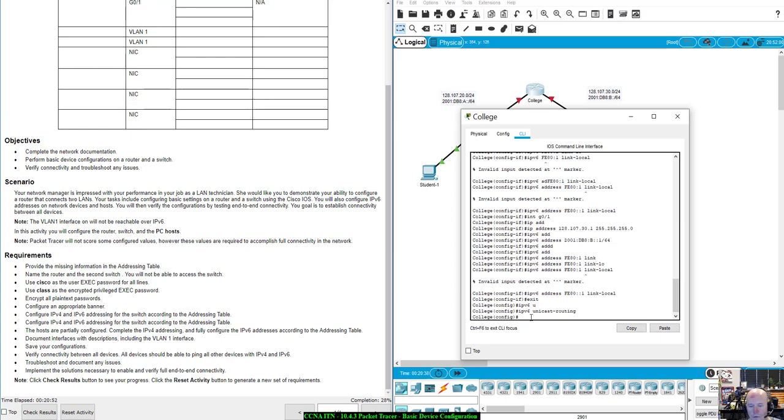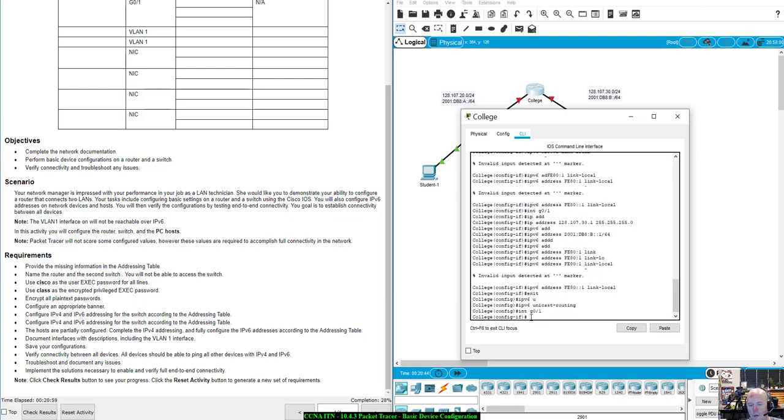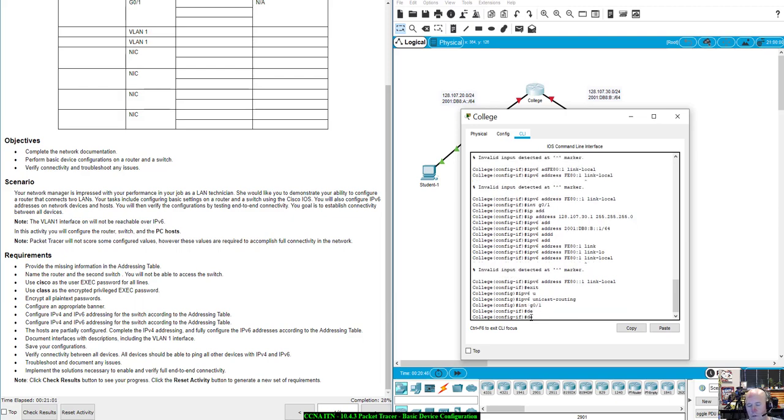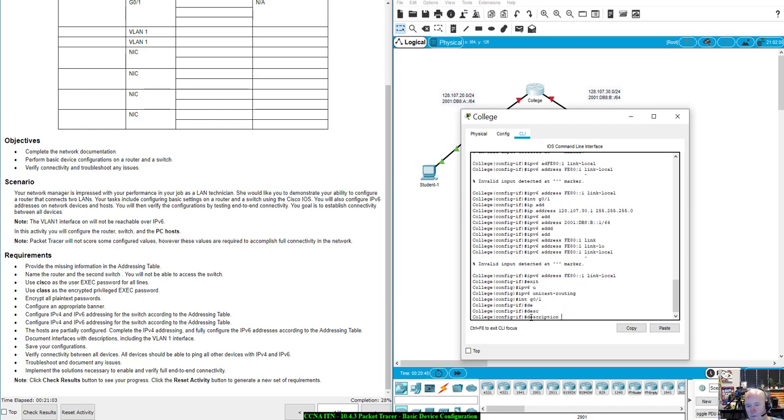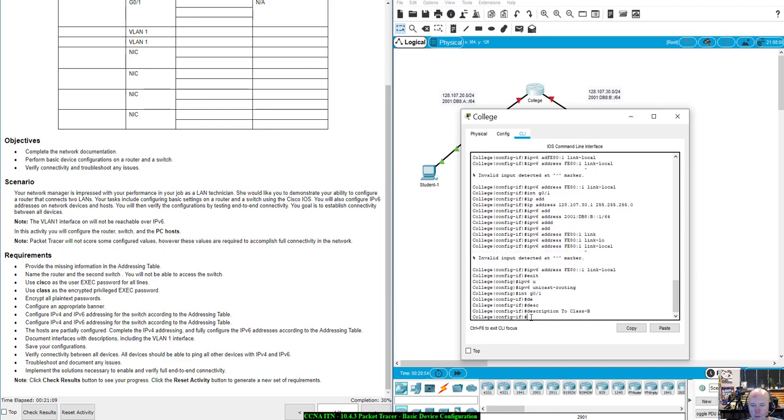Interface gigabit 0/1. Description to class B. All right, there's description, and then we'll do, what else did it say? I forget. No shut.